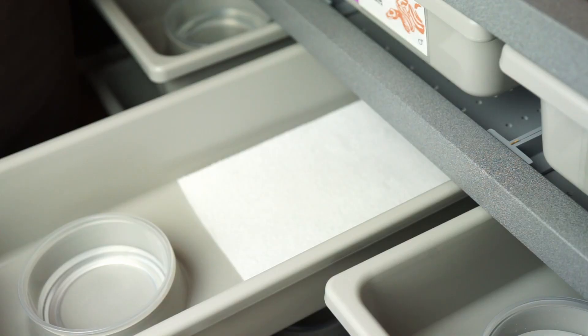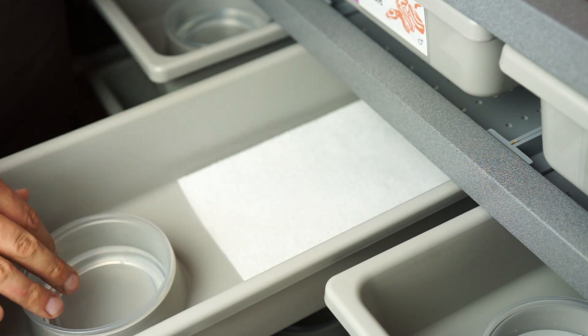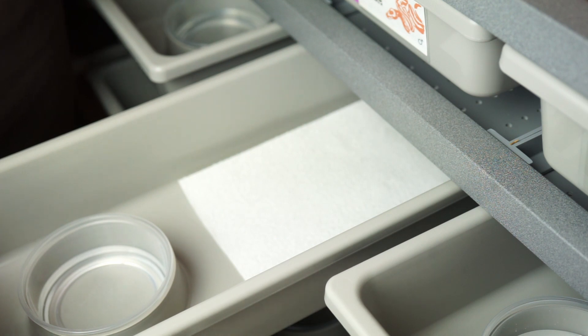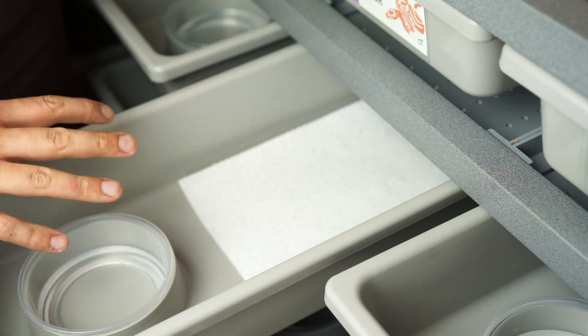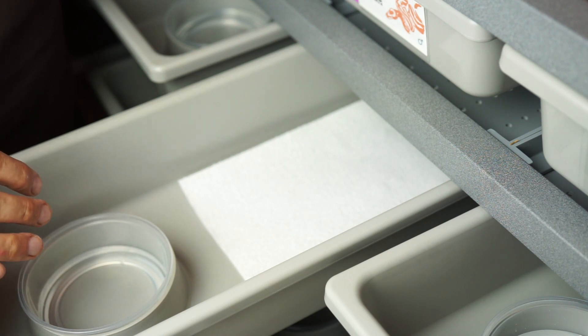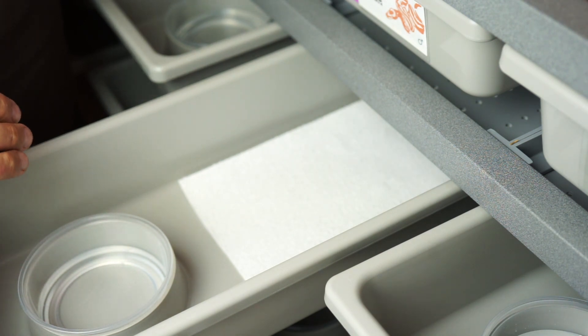When I get these babies out, the first thing I do is set up a simple bin with a water dish and a paper towel. I start with paper towel so there's room to move. If the snake doesn't want to eat in this environment, I can always add bedding, a hide, or other things that can often get a stubborn animal to eat their first meal.